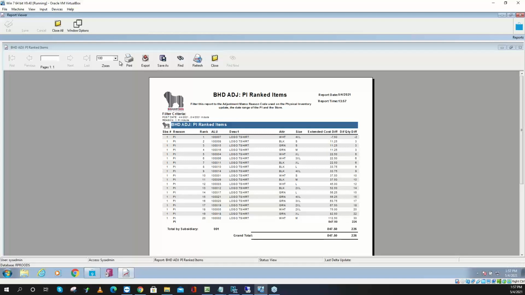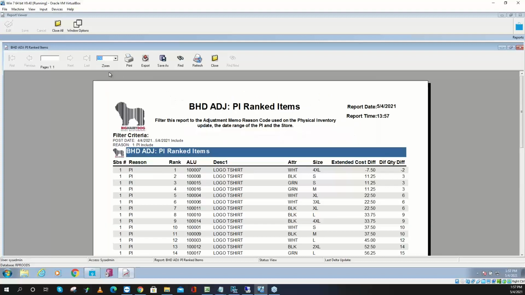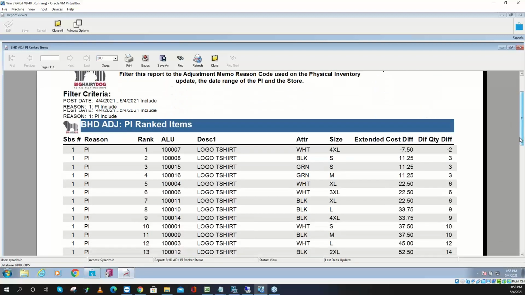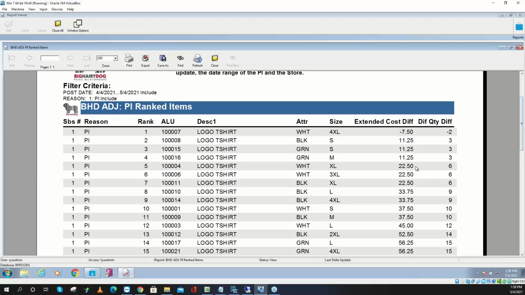If that makes sense to everybody, and I can blow this up if it's not quite big enough and everybody can see it. I'm not sure how big my screen is on your screen, but you get what's going on there with the extended cost column, right? The difference is it'll start at a -1,000, go to a -800, go down to a -500, down, down, down, down to zero. Then it'll start climbing back up, and the last page will have your biggest overage.